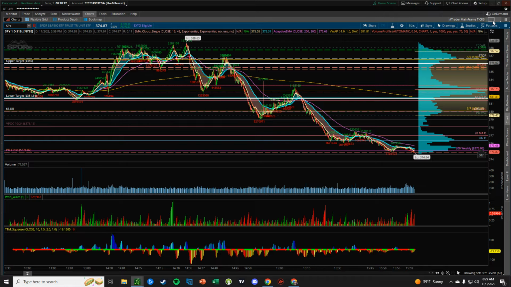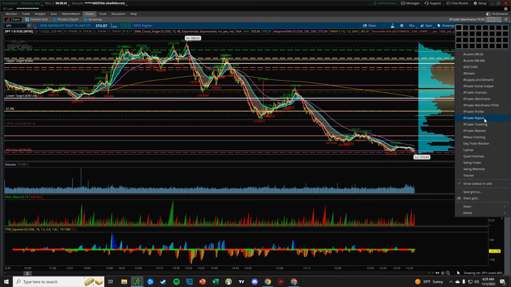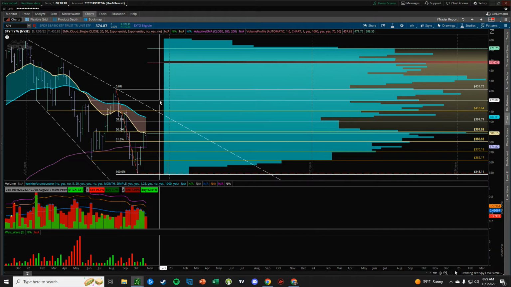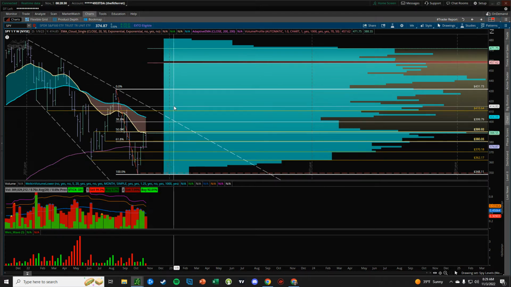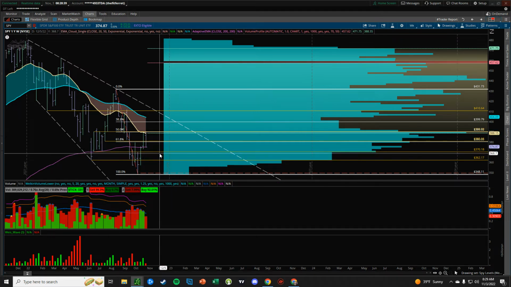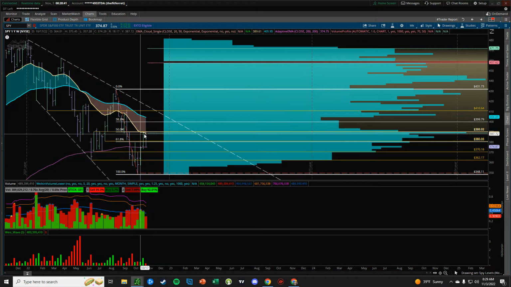So we're going to go back to our mainframe. And we're going to switch to the trader report. So the first thing that we've got is a weekly look. Not much tends to change on this chart once I've kind of got some of my levels situated and figured out. But really what we're looking at is we're trying to pay attention to how activity's been reacting recently.